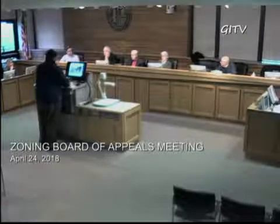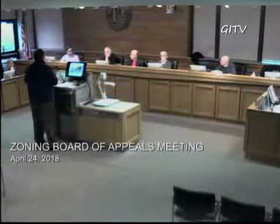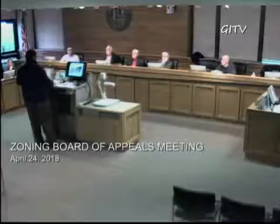if it's in the side yard, does that change our perspective? If it were in the side yard, then the yard placement would be allowable, but it's not in the side yard. But it could be. Oh, you could move it back. Yes, if you moved it east, if you draw a line from the front corner of the building to the pool, the building would still be in the immediate vicinity of the pool.